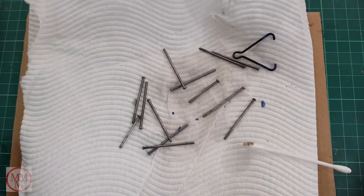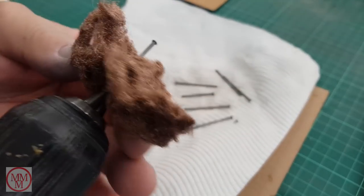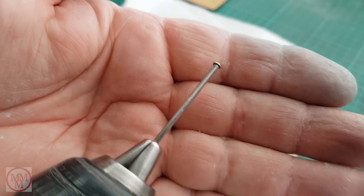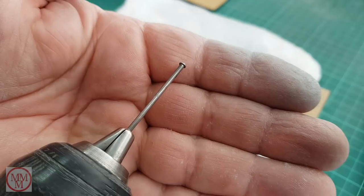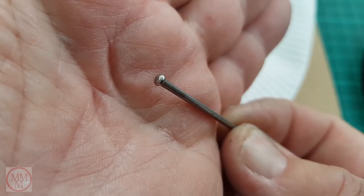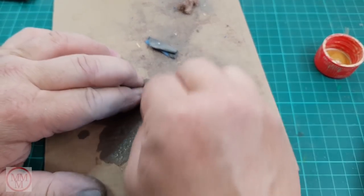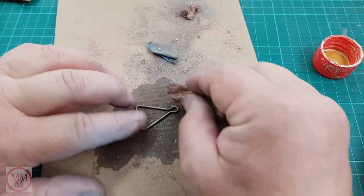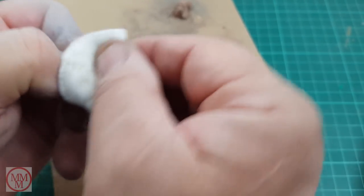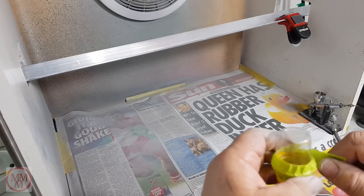Here's those silver axles that have been soaking overnight in the white vinegar. They're not bad, but I'm just jazzing them up a little bit with this bronze wool. And they came up quite clean, look at that. No extra attention to detail required there, although me being me, I use a bit of Brasso on the drawbar there, and a little bit of bronze wool again. Just trying to polish it up, make it look pretty special, probably what it looked like when it was new. Turned out not too bad.